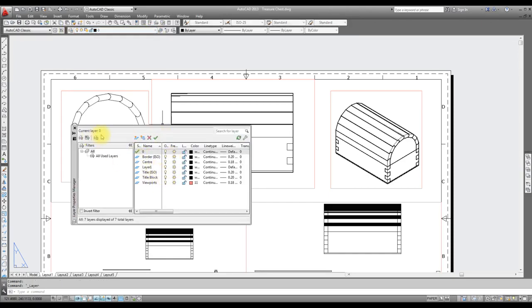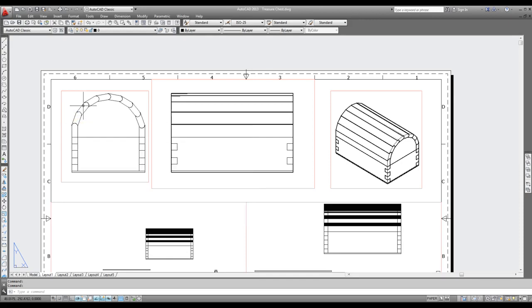So I'll click on the layer box, new layer, and I'll call it Dimensions. Put an N in it. Always make sure your spelling's right. Okay, it doesn't matter if it's the same color, it just gives us another layer. So I'll select that, and now it's the current layer.